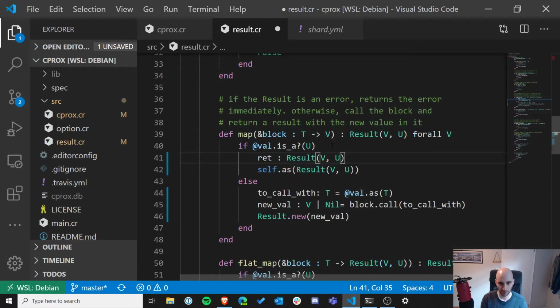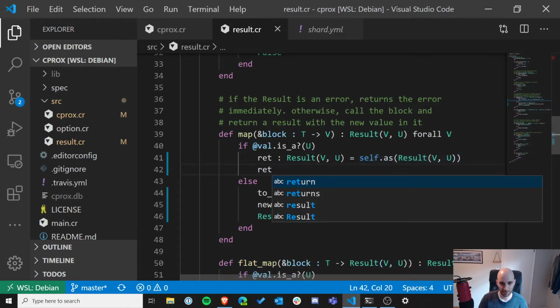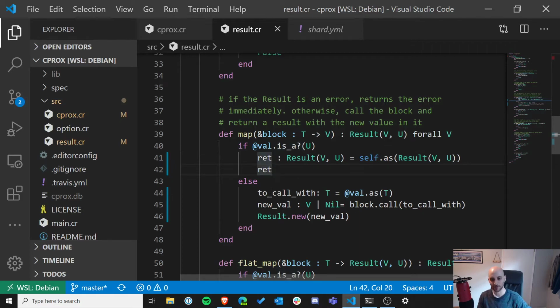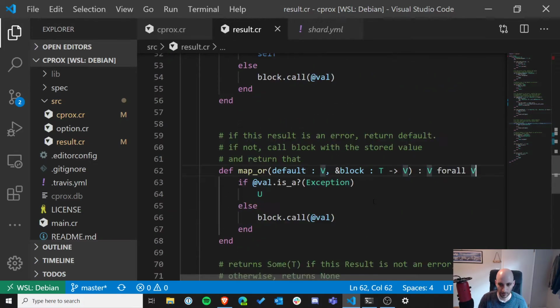So that should be string or nil. This is like type level debugging, not runtime debugging, which always makes me crazy. But anyway, I digress. So ret, oh boy.